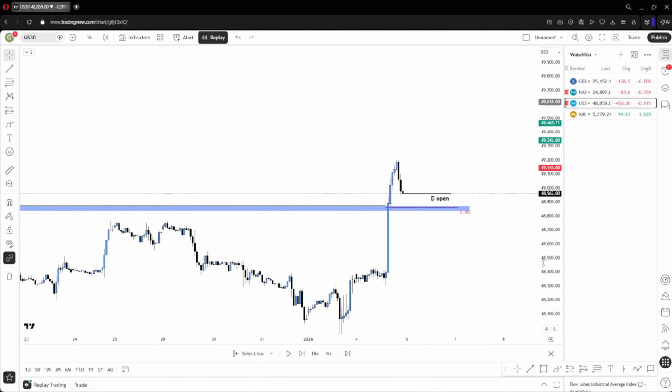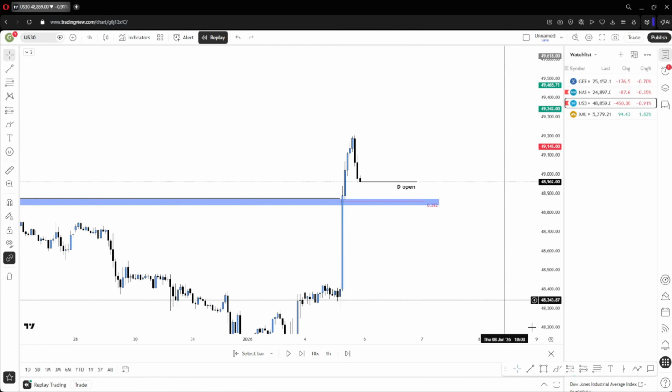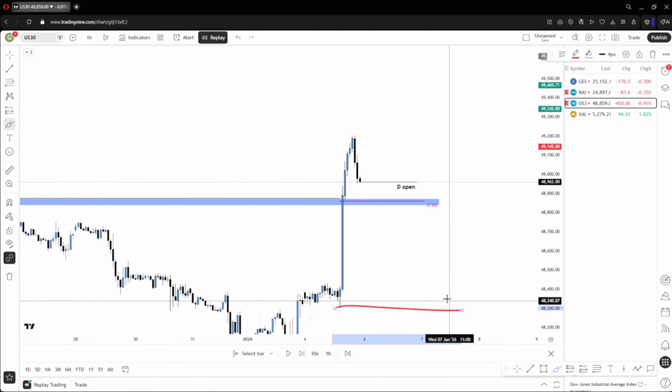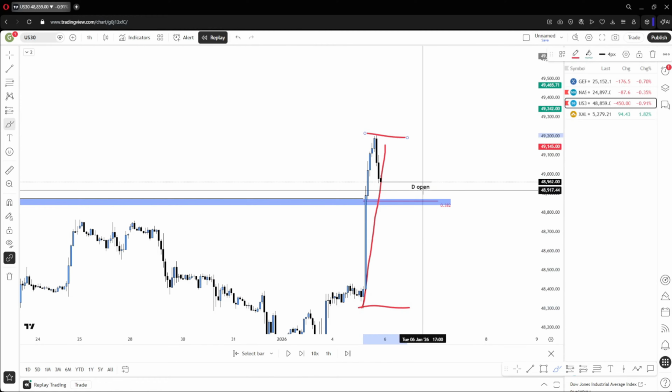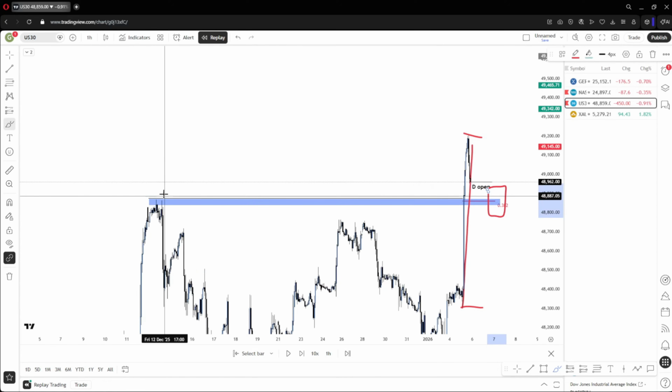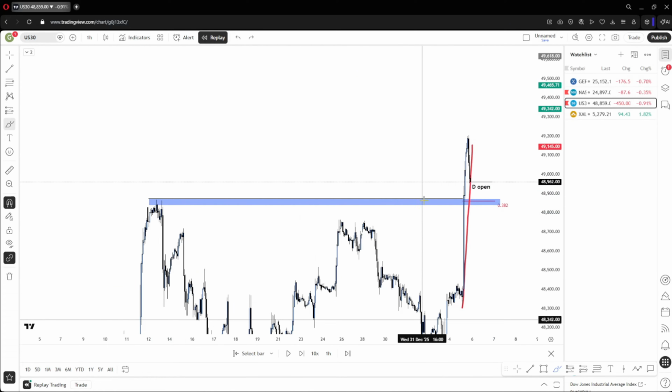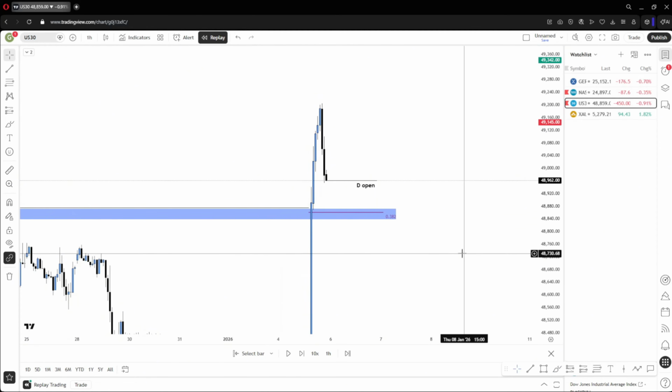So this is the easiest way to find the continuations. You don't have to mark any order blocks or liquidity sweeps. Just find the last push, draw the Fibonacci from the bottom to the top, and look for the 3/8 level lining up with this daily high. This is a beautiful continuation level. So now we understand the story on the higher time frame.